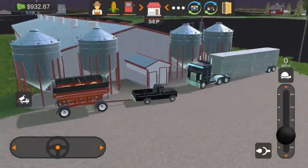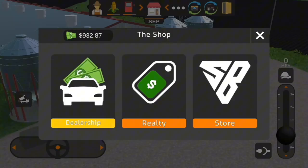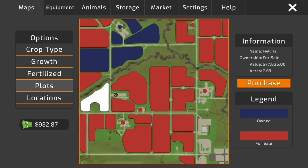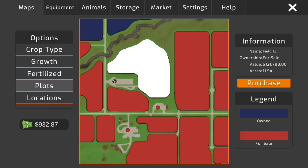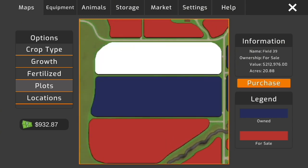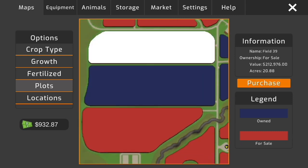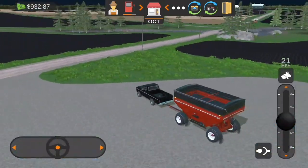The field outside of the edge of this pig farm here probably wouldn't be a bad one to pick up, but I don't know how much it costs. So technically on both sides it's a different field. So this one is $45,000 and that one's $122,000, so a little bit on the pricey side. There's also this one, that's $230,000. This one's $213,000, so we might go ahead and try to pick this one up here next. But that load of corn is emptied out, so we'll head on back to the field.